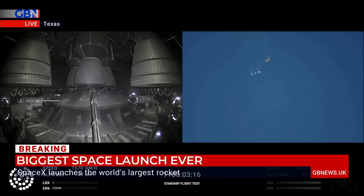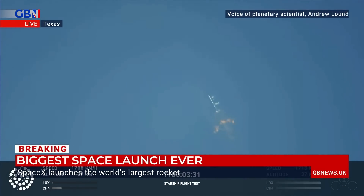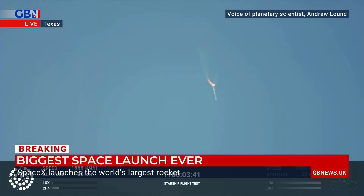This is where the first stage switches its engines off and coasts. It's an unusual procedure they're doing for this one — something other rockets don't do. The rocket actually flips in this particular case to get into the right position, because it has phenomenal controls. Then it drops the first stage — the main booster — which falls away, and the second stage ignites its engines and carries it on to the main cruise phase. That's what we're trying to see at the moment.